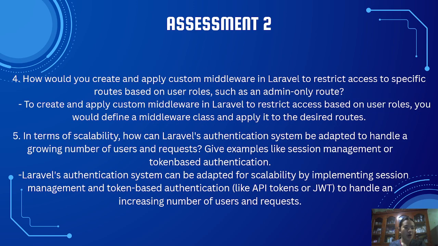Number 4. How would you create and apply custom middleware in Laravel to restrict access to a specific route based on user roles, such as an admin-only route? To create and apply custom middleware in Laravel to restrict access based on user roles, you would define a middleware class and apply it to the desired routes. This custom middleware checks if the authenticated user has an admin role. If they do, the request proceeds. If not, the user is redirected.